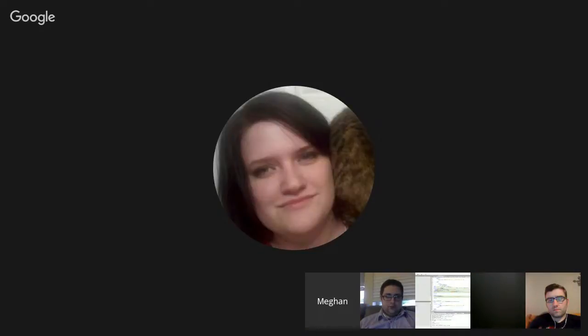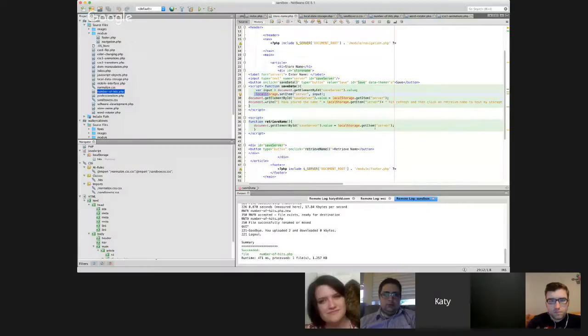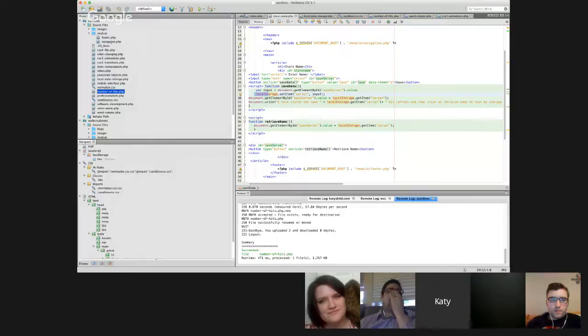I do have a quick question. What about that underscore server document root? What does that do? Where are you at? At the top. The PHP include? Yeah. That's PHP. What I'm doing is I'm linking it. I'm making my website modular, so I'm linking it to my navigation that I have in another folder over here, so that when I change my navigation, it automatically changes on my pages. That has nothing to do with the JavaScript. That's okay. My website. What class did we learn that in? I just took it. And I can't remember what class it was. CIT2. Front end development. Yeah.